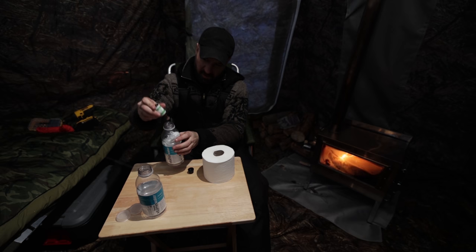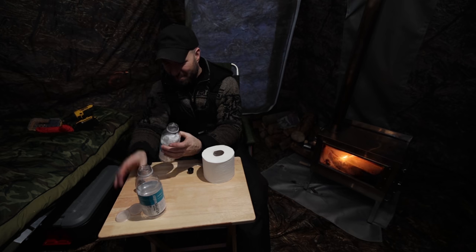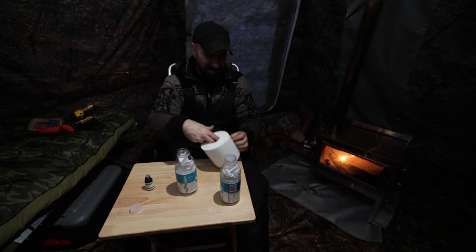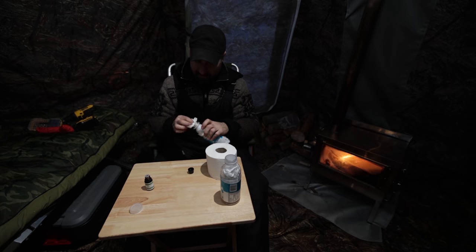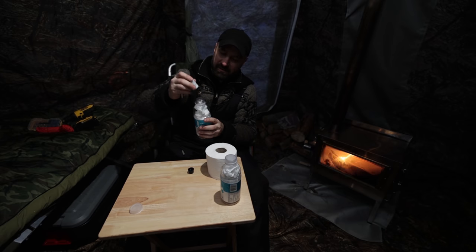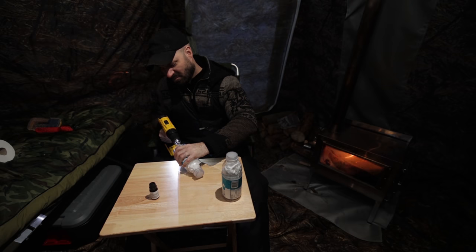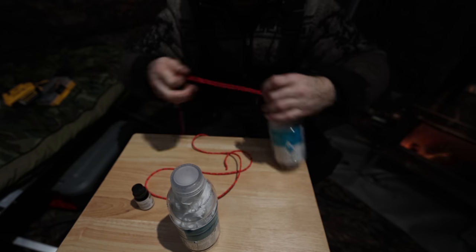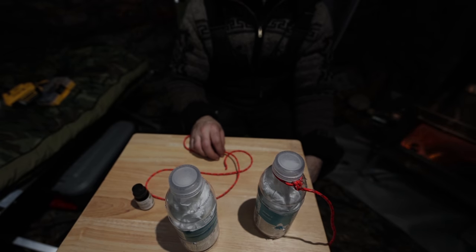I don't know what's enough. Is that a lot? I don't know. I'm just gonna keep going. Does peppermint invite wolves? There's lots of wolf tracks out there. There's some big tracks right by this tent. I saw them coming in, but that's normal. I wish this stuff would come out faster. Whatever. That's what we're going with. There you go. I'll hang that around the tent. And then maybe I'll leave one inside when I go.